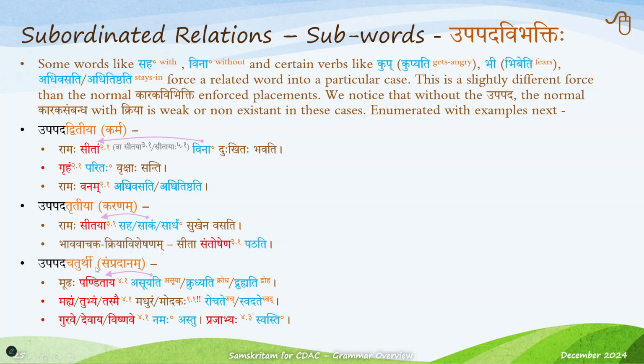So next is upapada chaturthi sampradana. What is normally the sampradana karaka? The receiver of a dana kriya. That force also comes into play, not necessarily only for the da dhatu and equivalents, but also for other things like this. For example, moodaha panditaya asuyati, a fool will feel asuya. How do you translate that in English? Irshya, asuya.